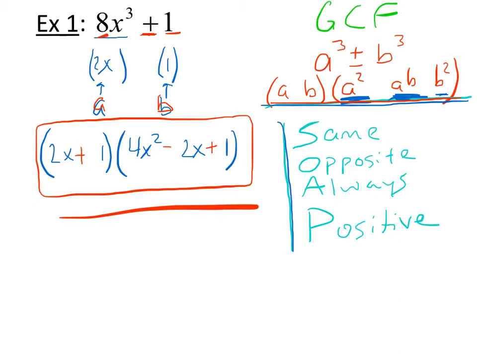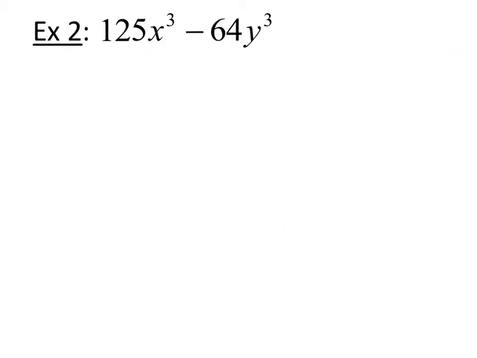Now let's see the next example. I need to factor 125x cubed minus 64y cubed. I see that I'm dealing with cubes here, so I know that I will have to use that special pattern I learned in the last example. Need to figure out what these are cubed though. 125, that's 5 cubed. 5 times 5 times 5 is 125. And 64 is 4 cubed. 4 times 4 times 4.